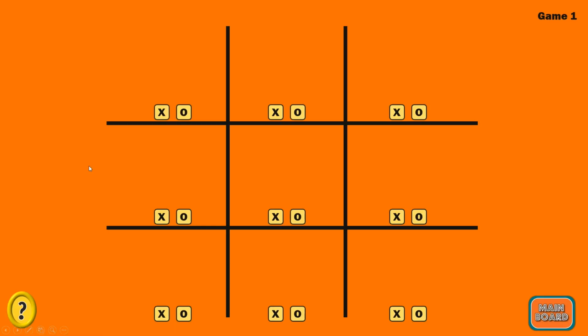So we did question number 1. Both students got the George Washington question correctly. Now I'm going to go to game number 1. I click on here, and now it's going to hyperlink me to my tic-tac-toe board. The way that I've created this is that there's little X's and O's, and those are basically just the action settings that I've created within PowerPoint to make them appear. So let's say I'll go to team X first, and I'll say, hey, you guys get to go first. And so they'll say, oh, I want to go upper left. By clicking on that little button, we'll now animate and bring that up. Then the O team gets to go, like, I want to go in the middle. Okay, so I'm going to click the middle O right here, and that's where we go.